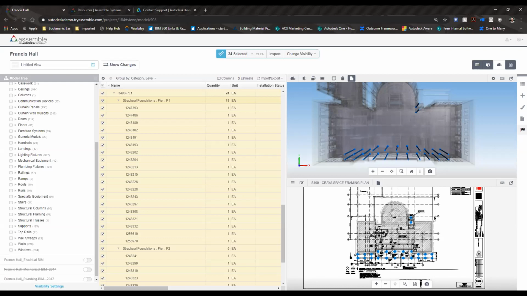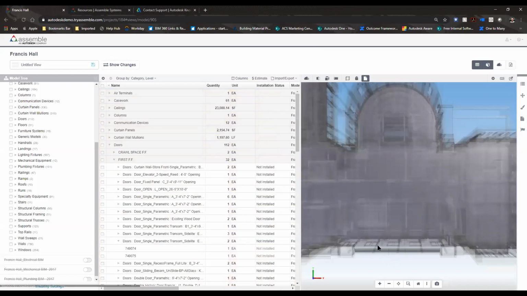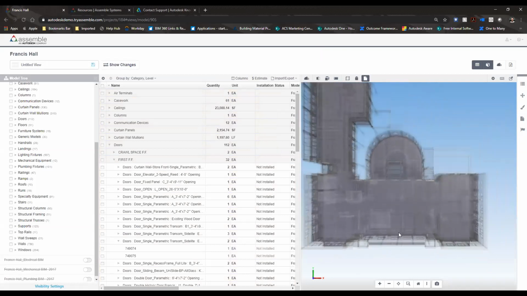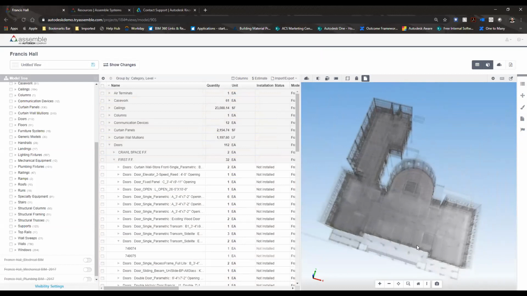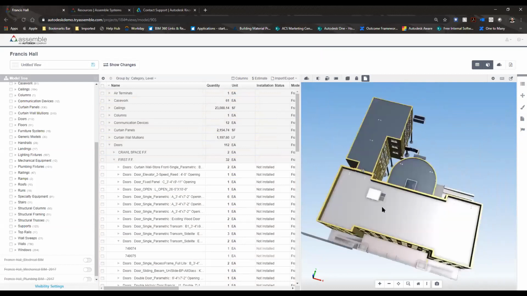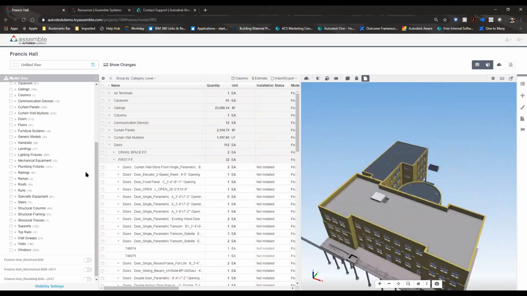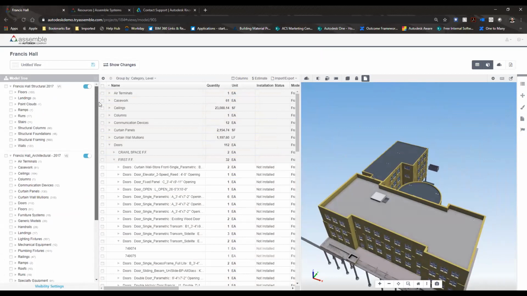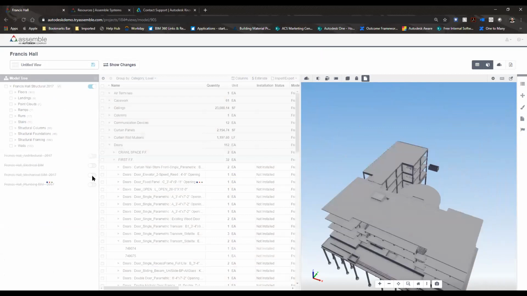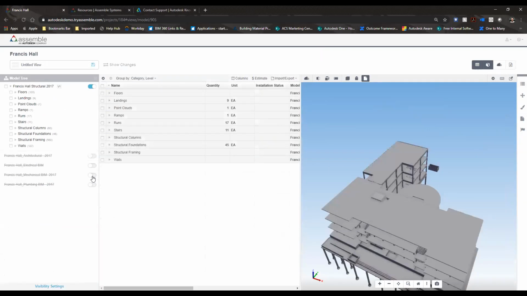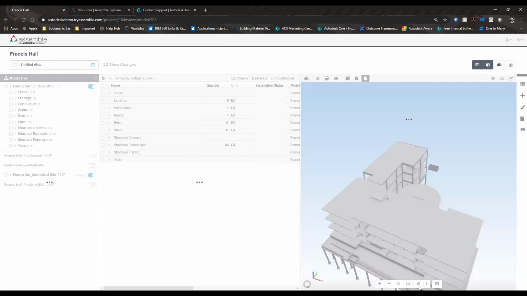All right, so I'm going to close this out here. I'm going to close out my 2D view. And I want to show you now what I was talking about when I was mentioning the model properties and the Assemble properties. To do that, I'm going to go into a different model here. I'm going to turn off the architectural and turn on the mechanical. So now I've got just the structural and the mechanical in here.